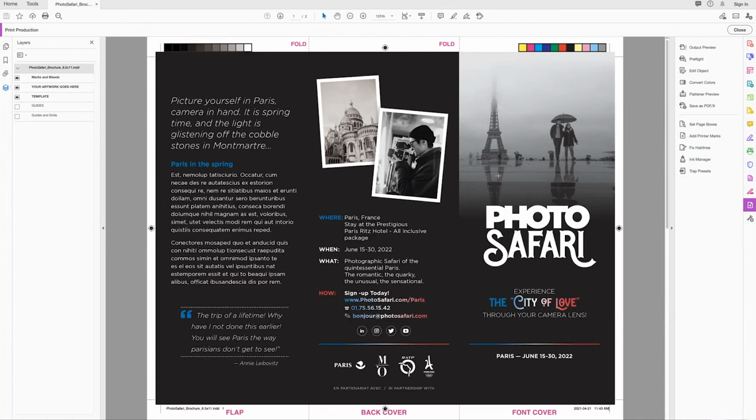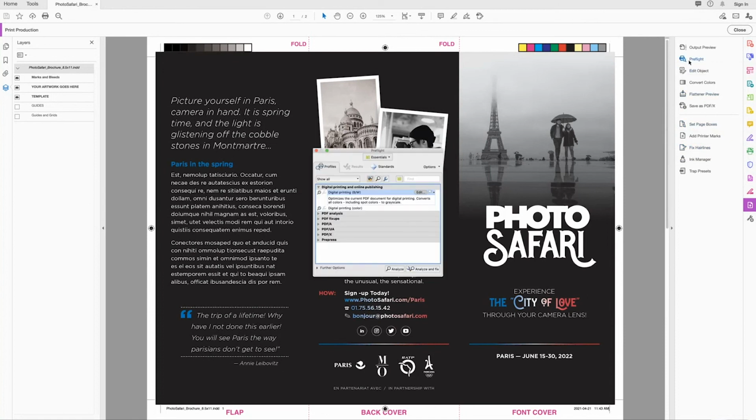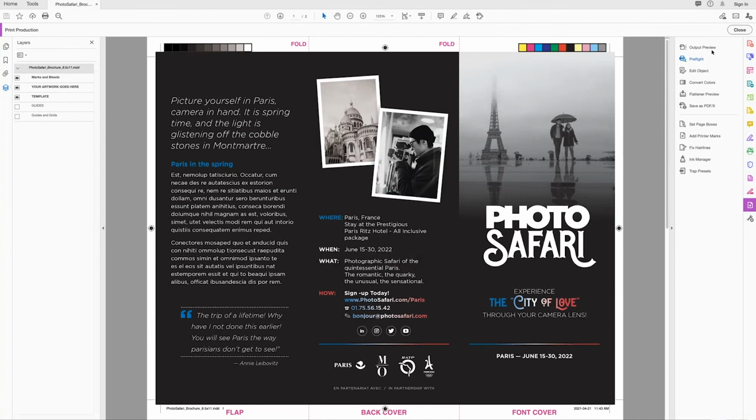Sometimes, if you're using a lot of vector graphics, you get those really fine hairlines everywhere in your PDF, and it can be annoying. So you can fix that stuff. In this case, there's no problem. You can preflight your document as well. Everything is A-OK. In my case, I'm not going to bother.